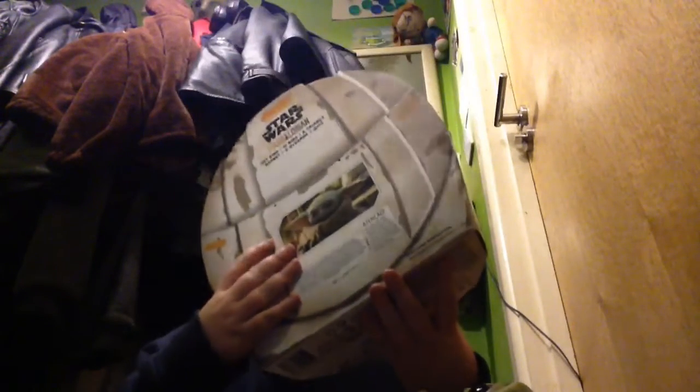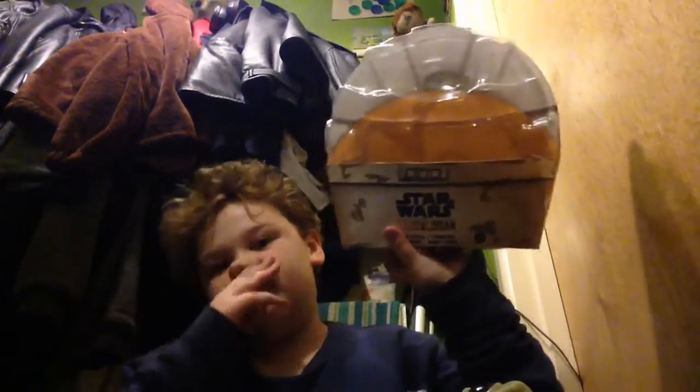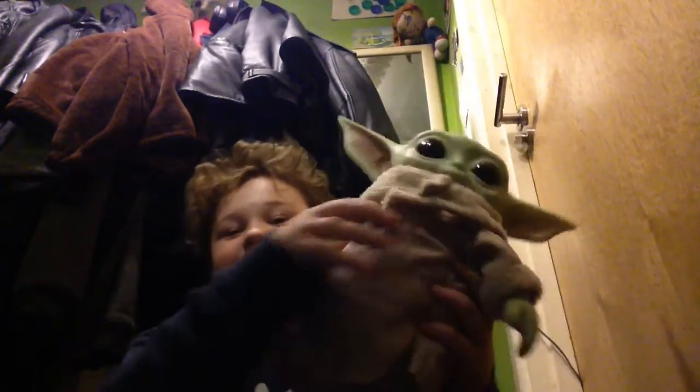Here's his packaging. Didn't have to rip it. Here's a better look at his packaging. It's actually really light. Although it's not a full ball as it is in the show, it's quite detailed, actually. I'll keep this probably just in case. But, oh man. Is that actually so cute?